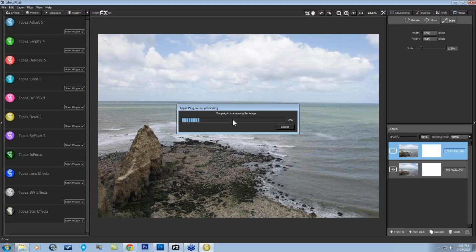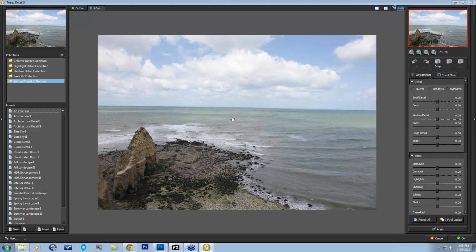I'm not going to be going into an overall introduction to Detail 3 because we have already gone through that. Again, you can find those at youtube.com/topazlabs, but I will be going into some of the tools that we have added into Detail 3 that will help with your nature photography, and I'll just do a really quick overview for those of you who are new to the program. So let me press reset all over here on the right just to get back to the default of nothing. Basically, this is set up where your preset panel is over here on the left. Your preset preview is up top.